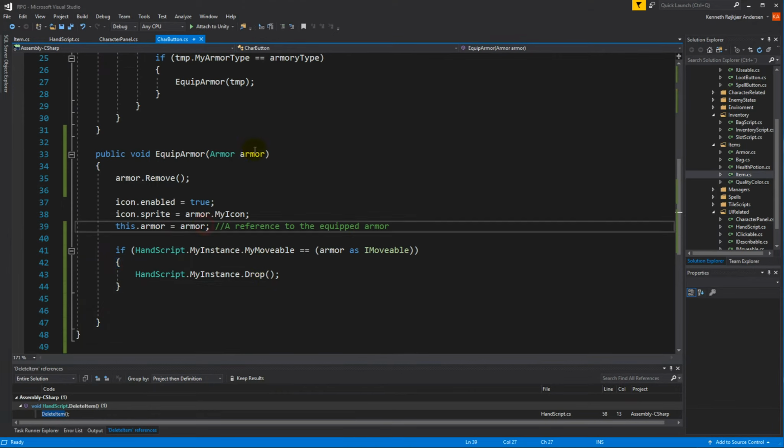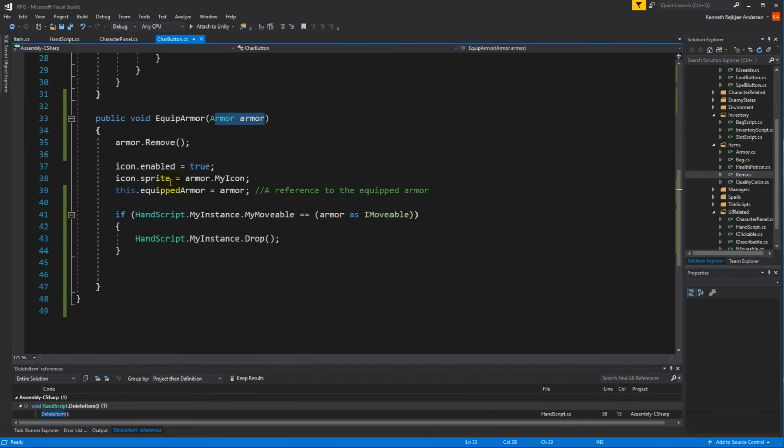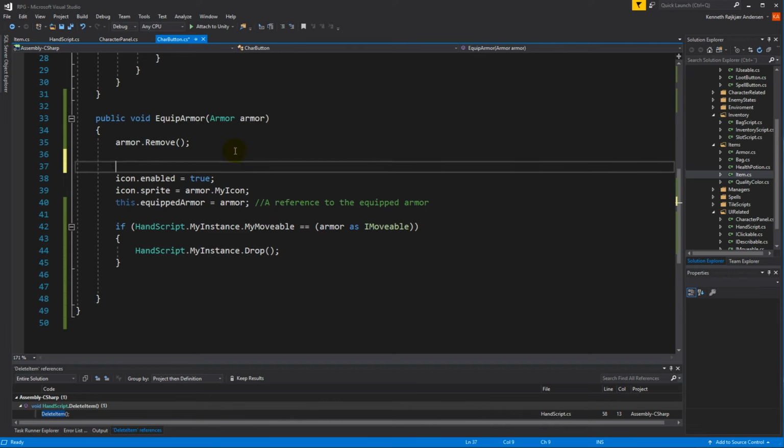Well, we have something called armor and armor here. Just not to confuse this one and this one, I'm going to go up here and rename this armor up here to equipped armor, just to make sure I don't confuse the new armor I want to equip with the equipped one. So how do we make sure the tooltip disappears? Well, first of all, the tooltip doesn't need to disappear if we swap something. Let's say we have two helmets, one is equipped, one is in the back. If I right click on the one in the back, they should swap places. In that case, I don't want the tooltip to disappear. I just want the tooltip to refresh so that it has the new information instead, if you can follow me there. So I hope you understand that, because we need to do that now.